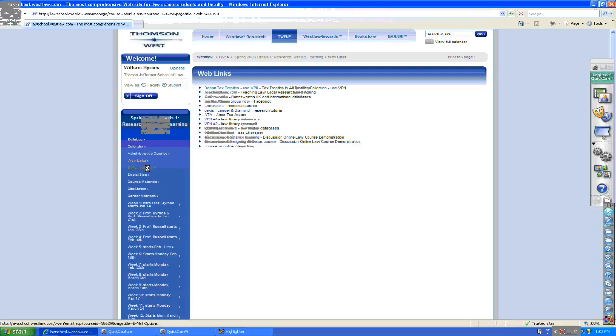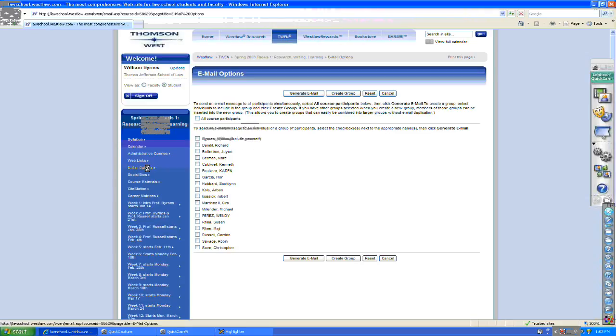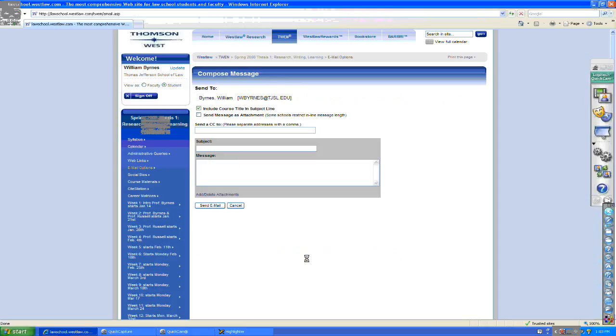Now, under email options here in TWEN, you'll see your other class members, and all you have to do is click on who you want to email, or all of them, or all course participants, by example. Or if you email, by example, the professor's name, we generate an email by clicking on that button at the bottom part of the screen.